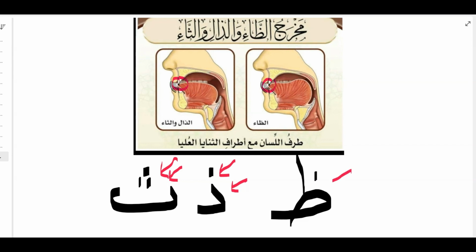This is dha. The difference between the dha and the other two is also in the back of the tongue right here. You see here, there is no elevation in the dhal and tha, while there is an elevation right here, the base of the tongue, when you say dha. You can feel like the very back of the oral cavity, the upper throat, has a closing feeling by the tongue.